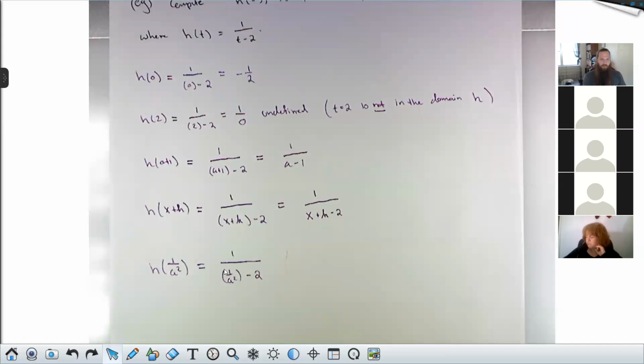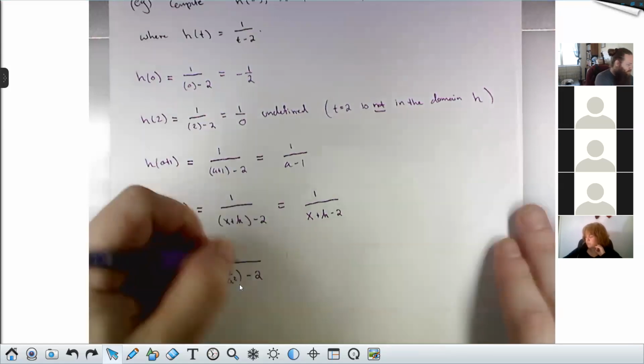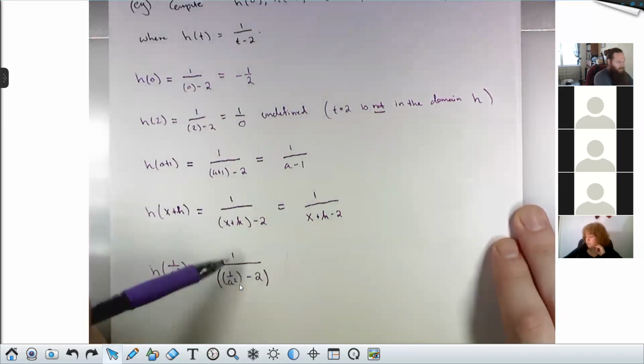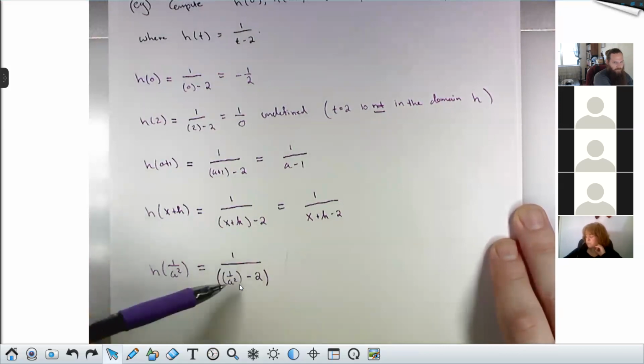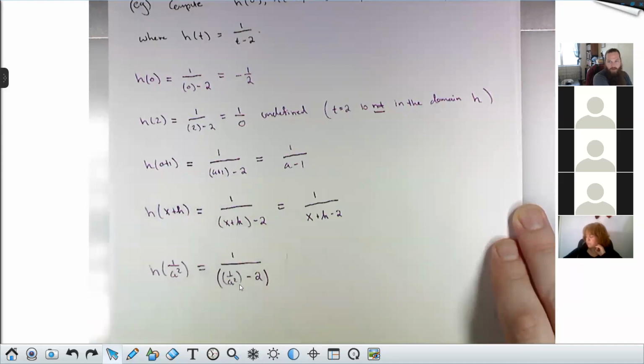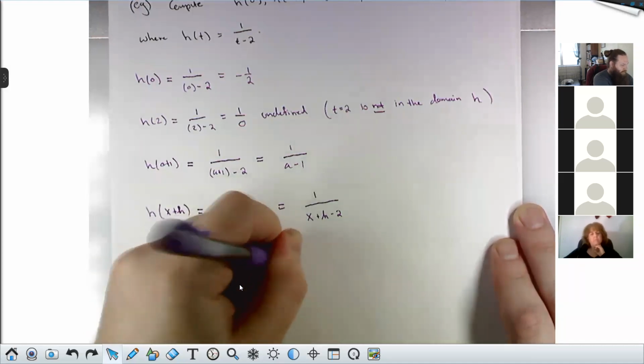Could you reverse it like with the last one where you just did 1 over a plus 1 over a? Something like that, yeah. So what I need is a common denominator, right? Remember, fractions always kind of imply parentheses, top and bottom. So I've got a 1 upstairs, and then I've got this difference of two things downstairs, one of which is a fraction. And this 2 doesn't have the same denominator as this 1 over a squared. So like in the last one where I had to treat 1 as a over a, here I need to do something similar. I need to have a common denominator down there.